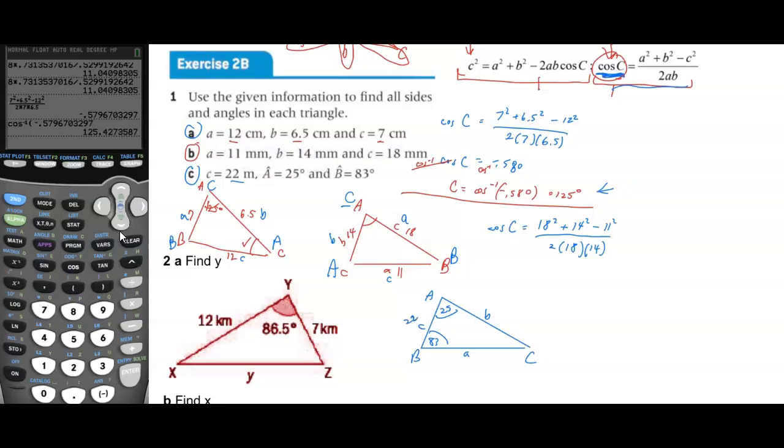Okay. So whenever you have a situation where you know two of the angles, think about how you would find the third angle without any difficult trig. Remember, all these three angles add up to 180. So we can find this third angle by doing 180 minus 83 minus 25, right? And that gives me 72. So I can write 72 here. I know all three angles.